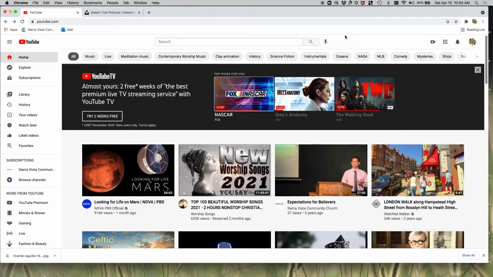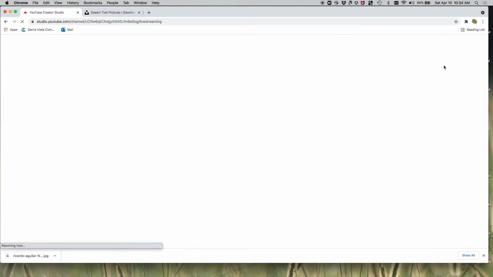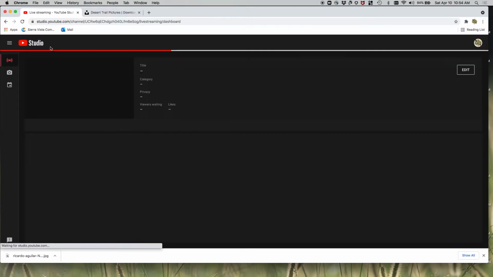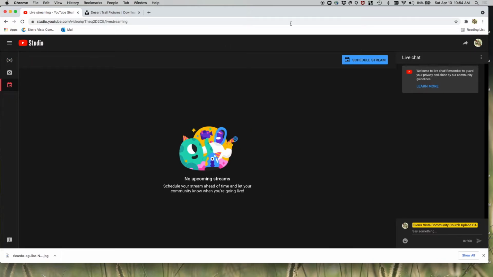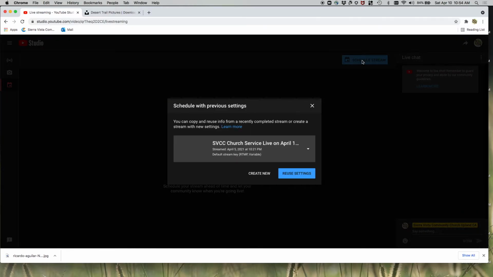And what I'm going to do now is go to the live video thing, which is if you click this button here where it says create a video, I'm going to choose the go live option. So it's going to take me to this screen, which is where you can go live right now if you want. We're not going to do that. We're going to go to manage, because that's where we will be scheduling the stream, which is what we want to do. We have the stream coming up tomorrow.